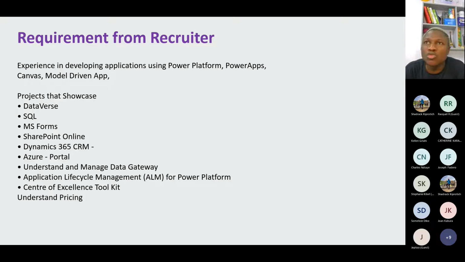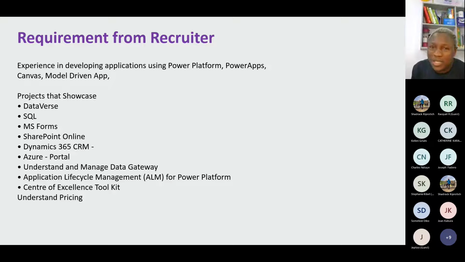Application lifecycle management: you don't necessarily need to understand everything, but you can take one or two videos online on YouTube, where you see someone talking about this. Once you watch the video, take a screenshot of the most important part that you think talks about those features of ALM. Paste it in. Today, I watched the video. This is the link to this video. I now have this understanding. I understand what ALM means for Power Platform. I understand the advantages, and list them there. You have showcased that you have experience and knowledge of application lifecycle management.